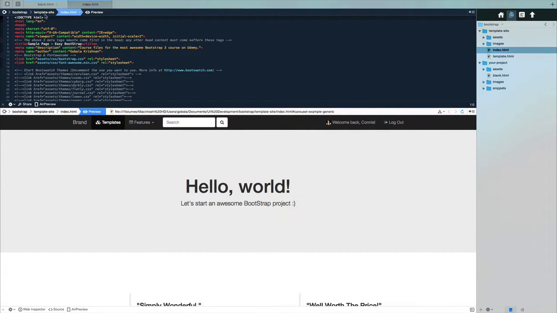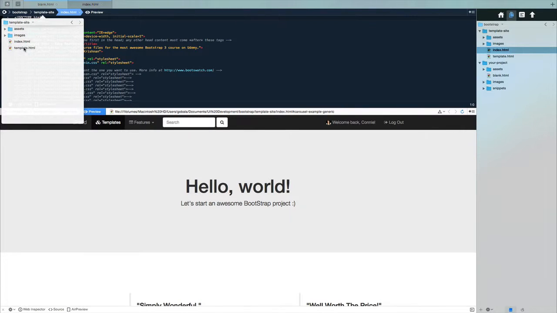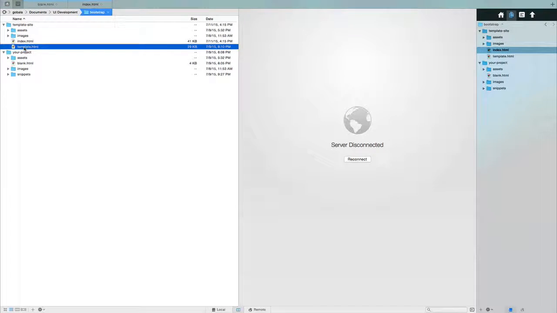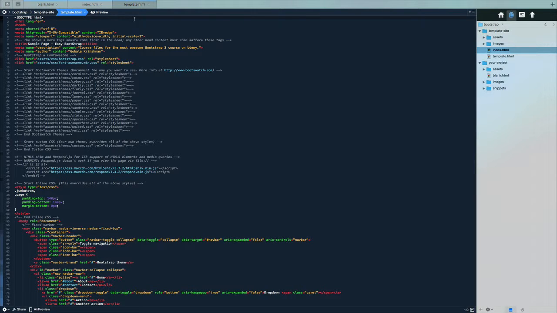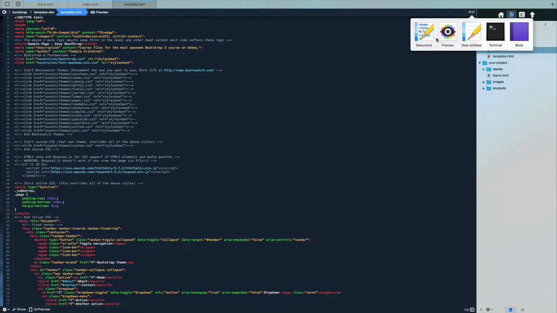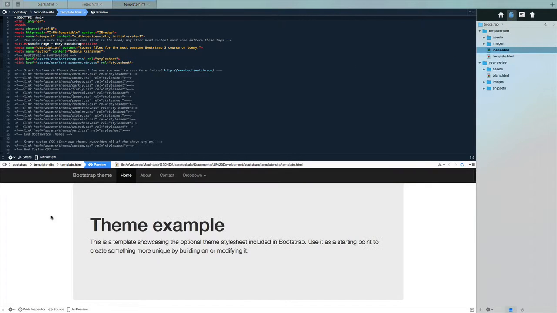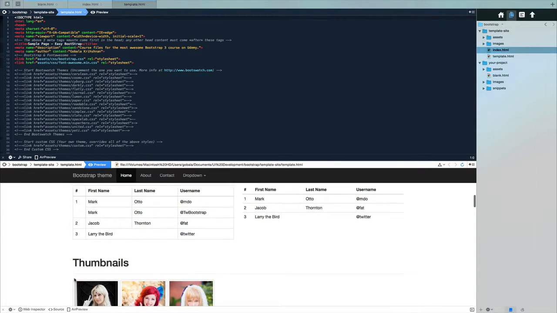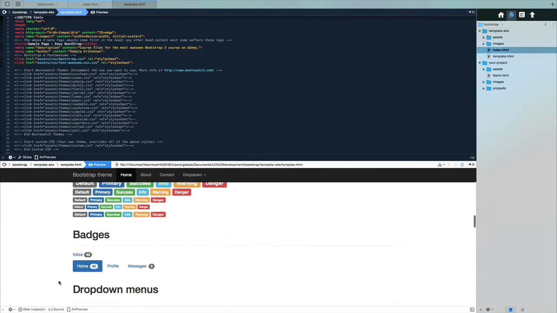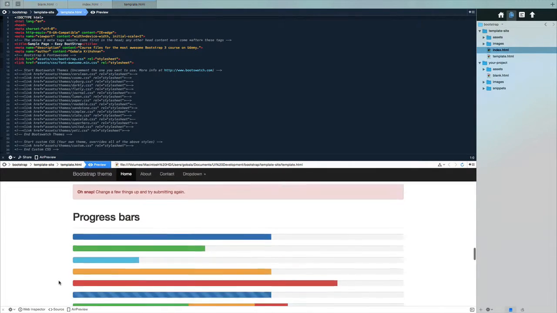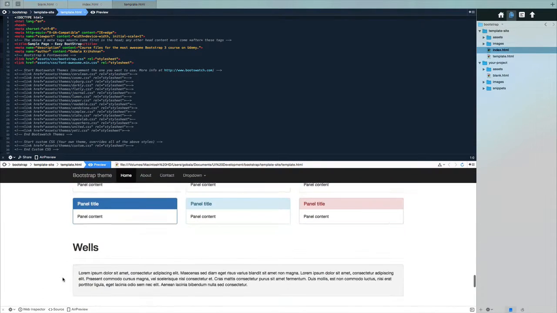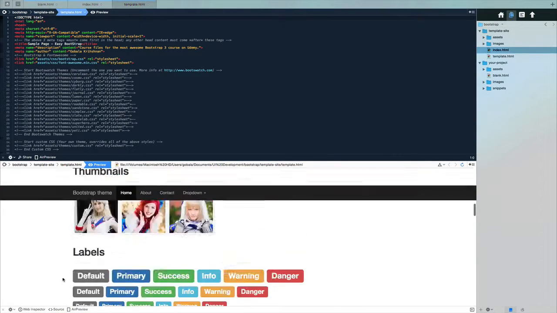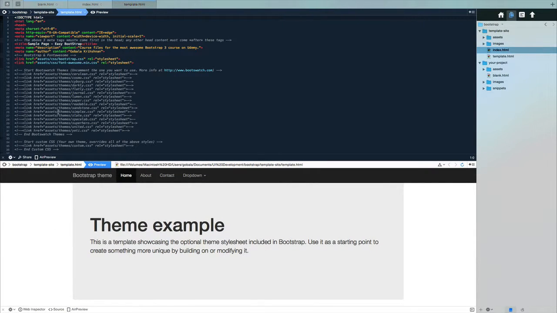Okay, now let's go back to template site and let's look at the other file that is included in template site. Let me click on this template site, which is template.html. Okay, so template.html has all the elements that you see on the Bootstrap website. All the buttons in all the different colors, all the tables, different variations of tables, thumbnails, labels, badges, drop down menus, nav bars, alerts, progress bars, list groups, panels, wells, carousel, etc. So between these two files, you already have all the sample codes that you will ever need in order for you to create your own website with Bootstrap.